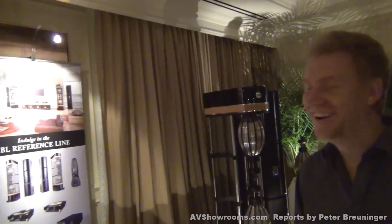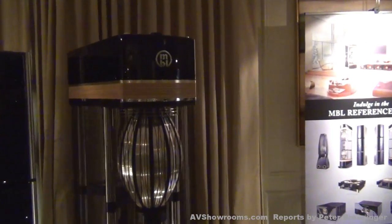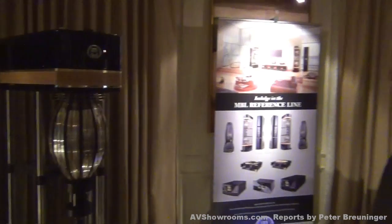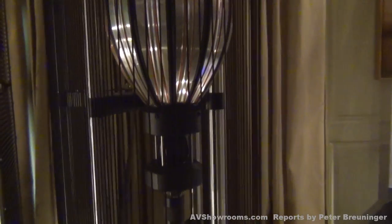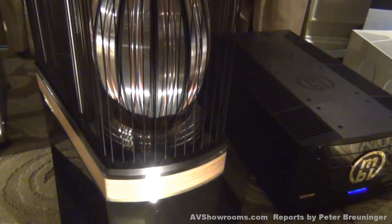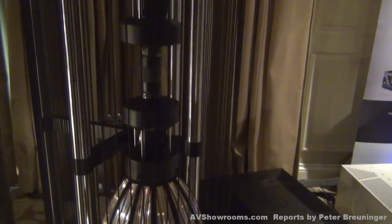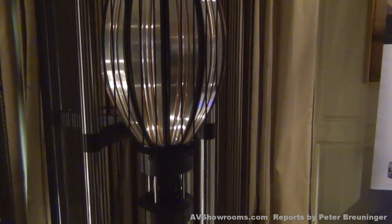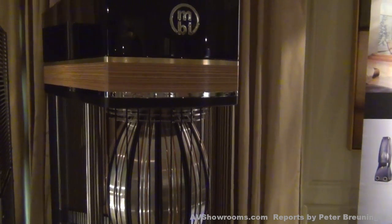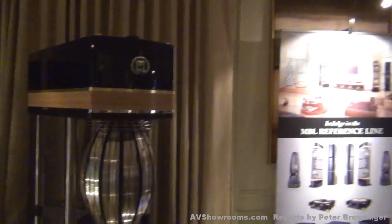It sure is. In fact, I coined the phrase: it's your own personal concert. That's right. These started life years ago — the MBL 101 E stacked on top of each other upside down. This is the basic idea. You see these three systems: the tweeter, the mid-range, and the bass section, which is very similar to our regular MBL 101 system. We have stacked this upside down in a so-called D'Appolito arrangement, and with this arrangement we transport the sound waves much more into the room compared to the more open structure.